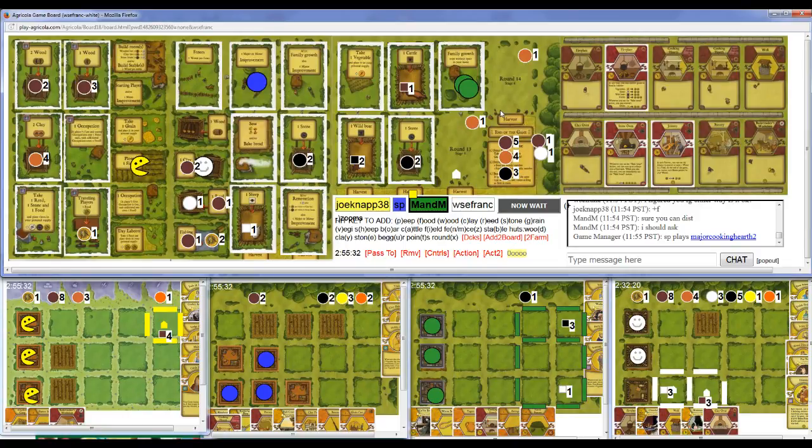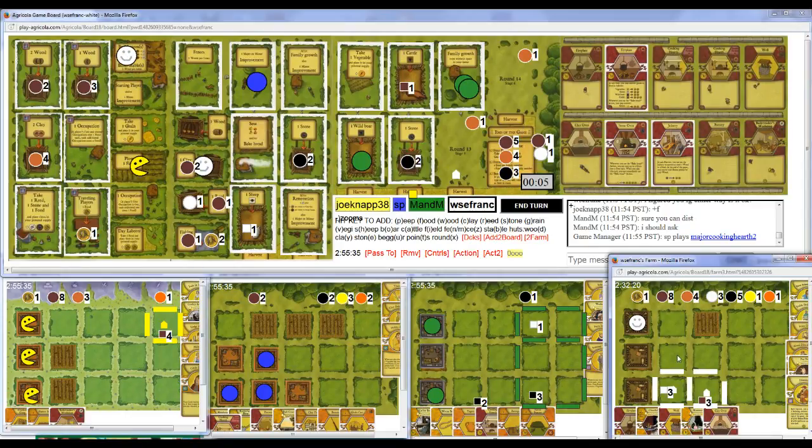So I think maybe starting player, yeah, I think build room and then reno is what I want to do here. Build a room. Build a stable.